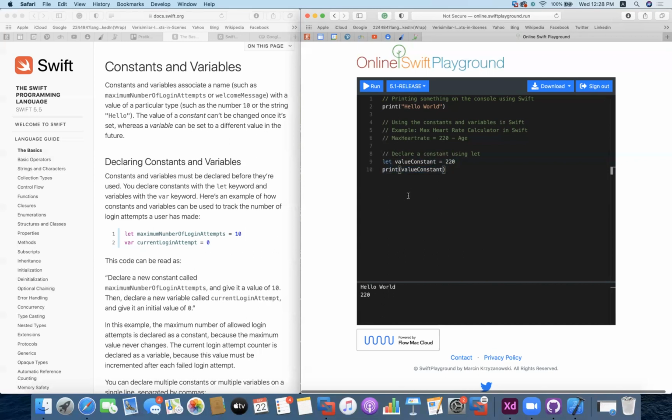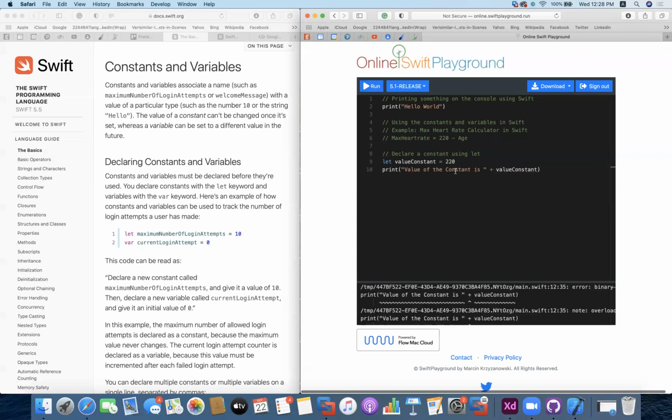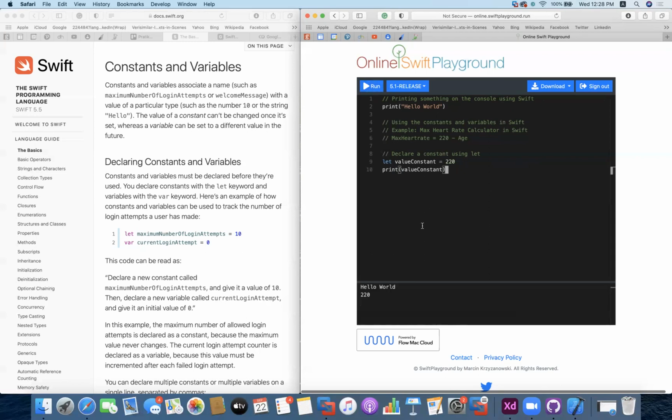We might also do it in this way, like "value of the constant is". With Swift, we'll have a print statement, not with the plus operator, but I'll show you the concatenation part as we progress. So you can declare the constant using let, like this.